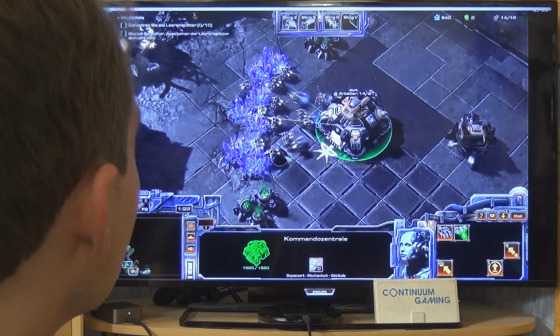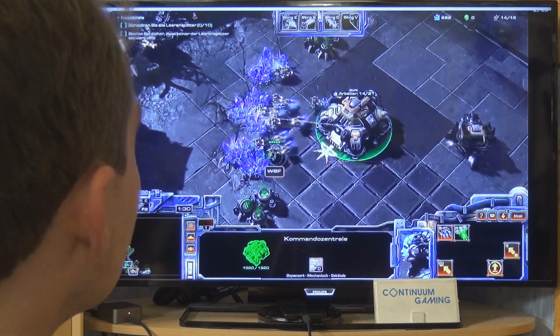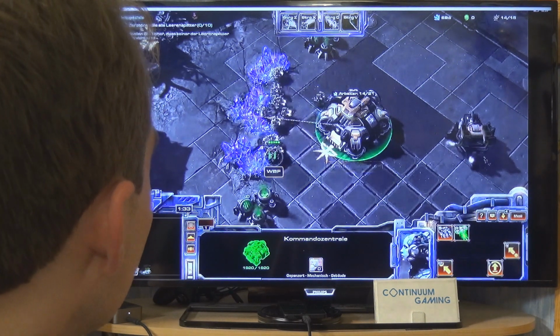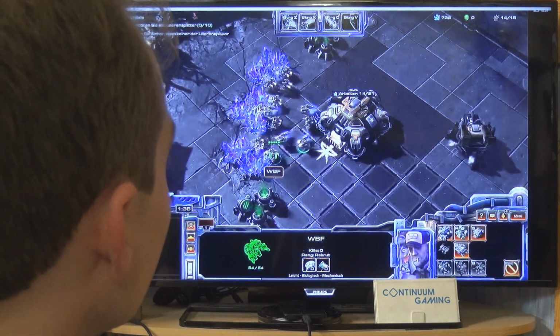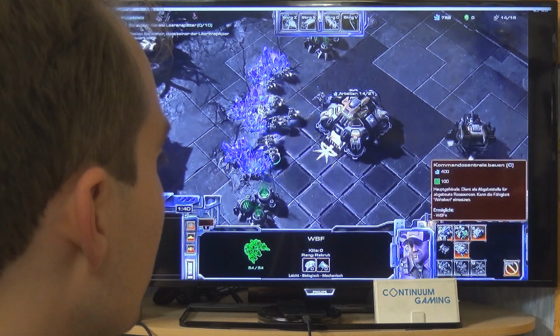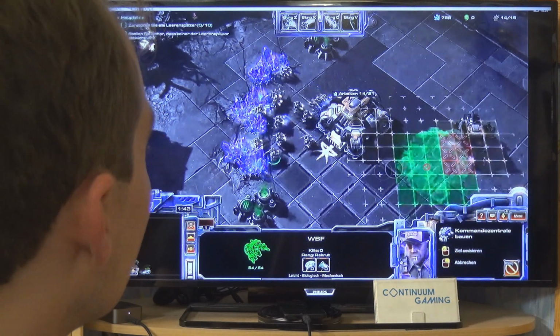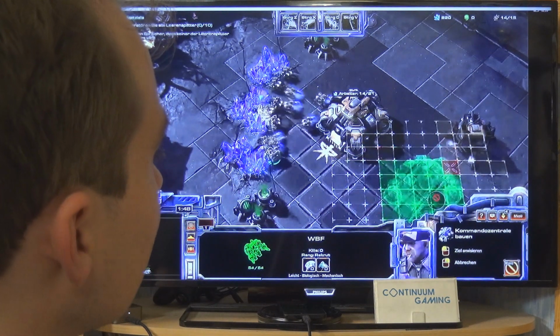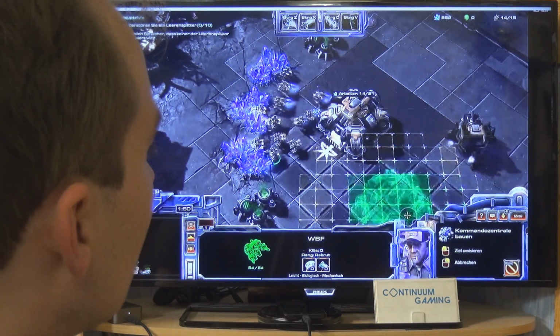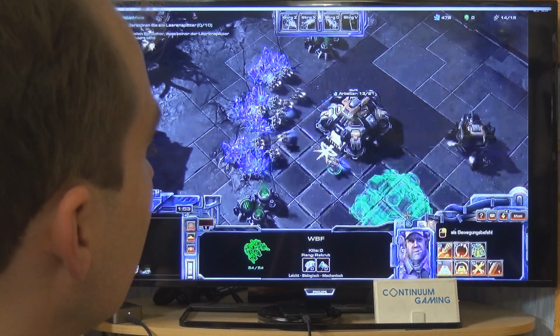But nevertheless, let's try to select one. And for instance, I can now build something by hitting B, of course, going here, and now I can, for instance, put some of the refineries or something where I want it, or for instance, build another command center or whatever you want to do here. Let's do that first.